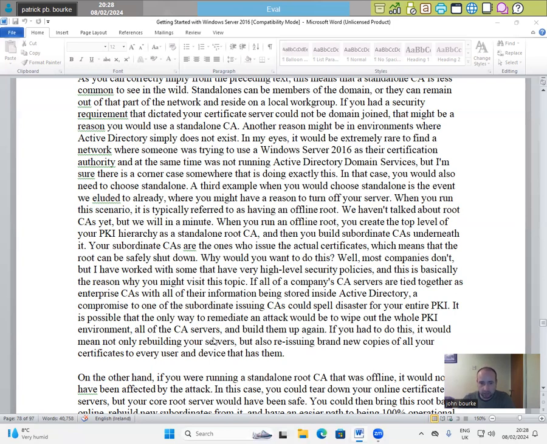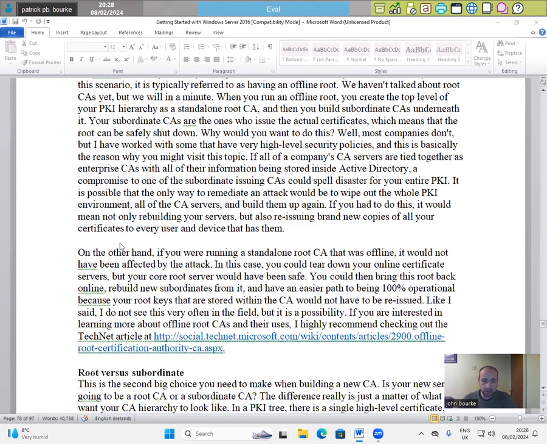If you had to do this, it would mean not only rebuilding your servers, but also reissuing brand new copies of all your certificates to every user and device that has them. On the other hand, if you are running a standalone root CA that was offline, it would not have been affected by the attack. In this case, you could tear down your online certificate servers, but your core root server would have been safe.